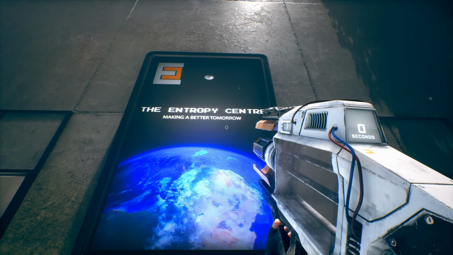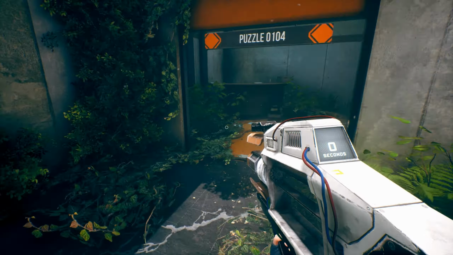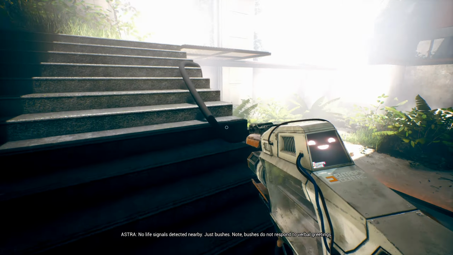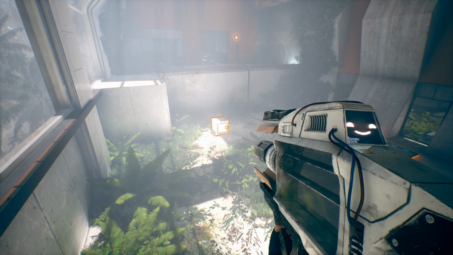Making a better tomorrow. So we are on the moon. Oh, oh, oh, I'm curious. Hello? Anyone? This? Puzzle 104? No life signals detected nearby. Just bushes. Note, bushes do not respond to verbal greetings. Maybe they do, but not in a way that we, you know.